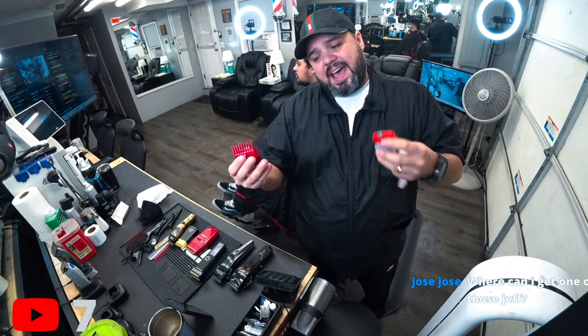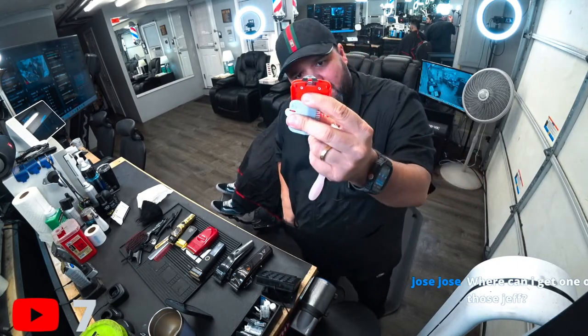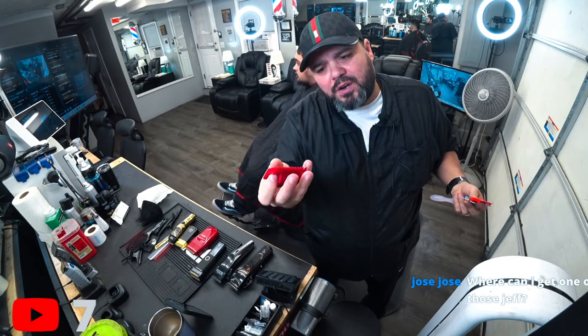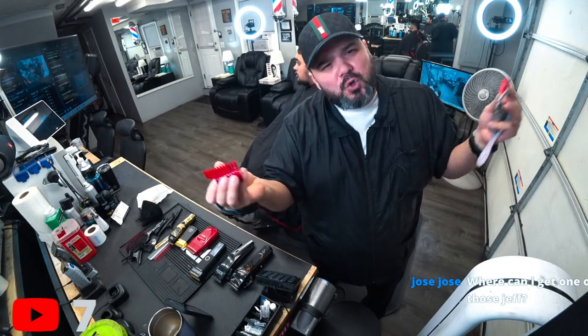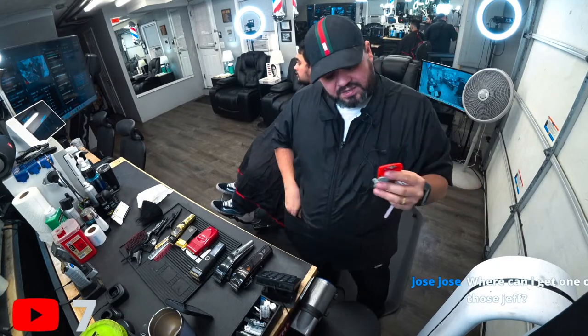So now that I have those guards, right? And notice, I don't have 7 guards on one side and another 7 on the other. No, no. For a fade, the most you're going to need is 3 guards. 1, 2, 3, the most. All right? You don't need to use too many guards. But 3 and 2 on one side, and 1 on my left side.